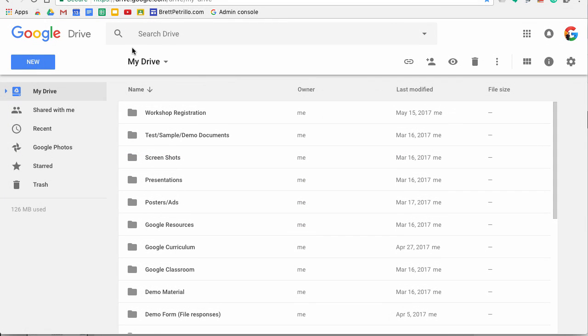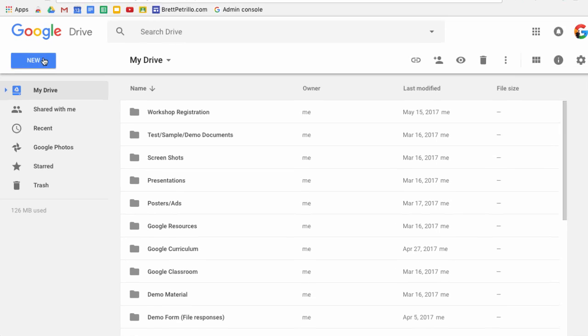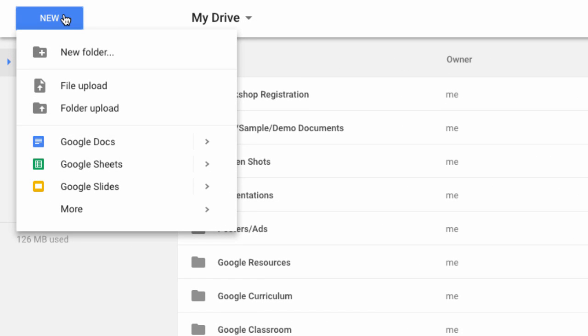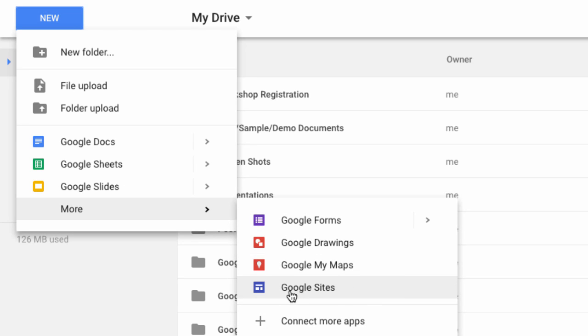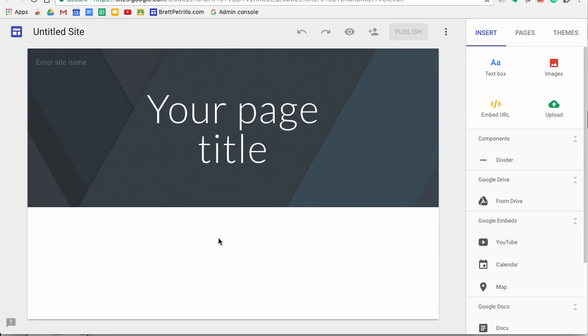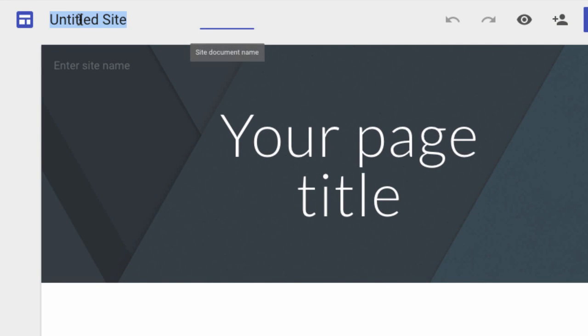All right, to get you started here, we're going to create a site from the Drive. So this will be a new version of Google Sites. So I'm going to, like I did before, go into New. I'm going to scroll down to Google Sites underneath More. When I click on that, it gives me a brand new blank Google site from which I can work. So here we have it opened up, and it's as simple as that. Now you see it's quite simple, and it follows a similar format to other Google apps. We have our site is untitled, and if we just click on that, we can give it a title.